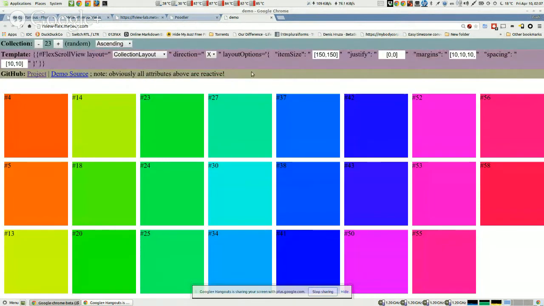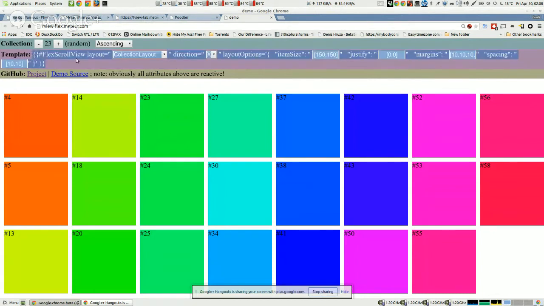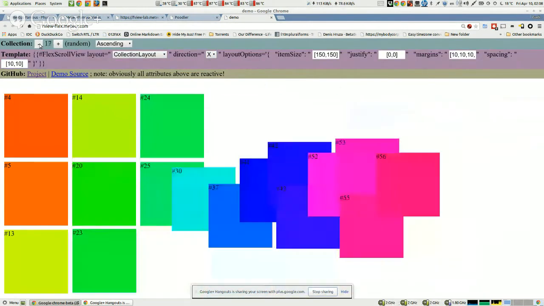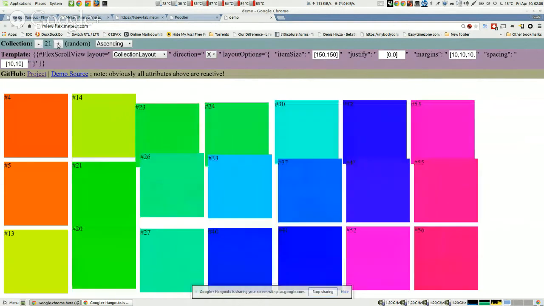Probably he's done the most impressive community Famous components. So, again, this is all coming from a collection. In fact, the code that you need to implement this demo is pretty much just this line over here, where obviously any of the values can be reactive. So we can remove things and it all animates the cool way we expect.